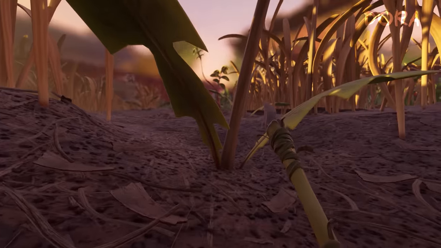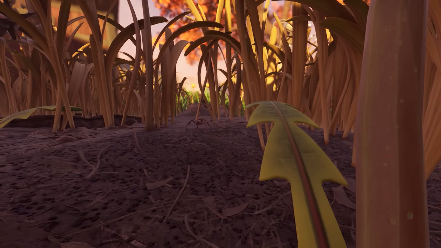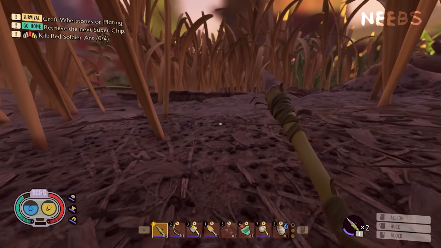Oh, boy. See movement. That's an ant. Okay. Ooh, he looks hostile. He looks hostile. That looks like a mean ant. Yeah. He looks like a mean ant. What's up with the mean ant?